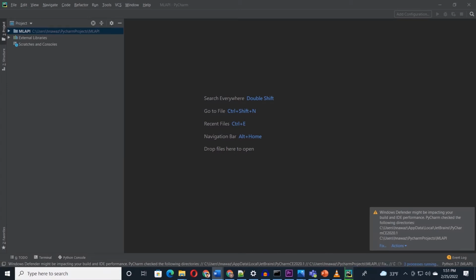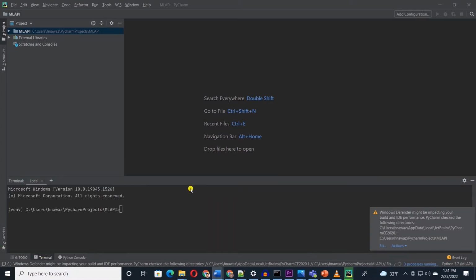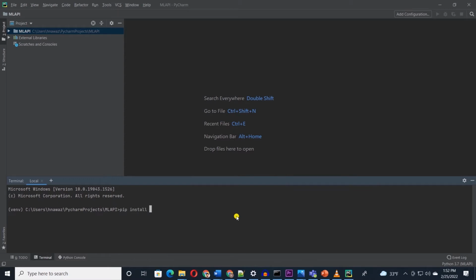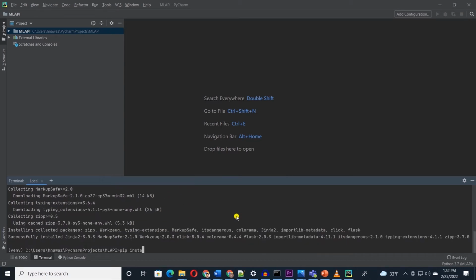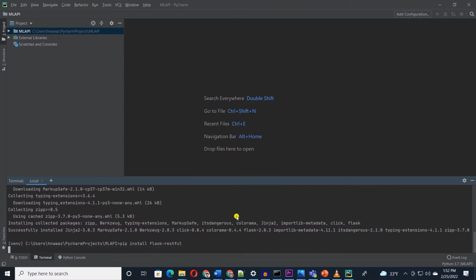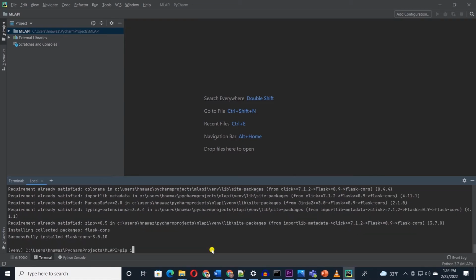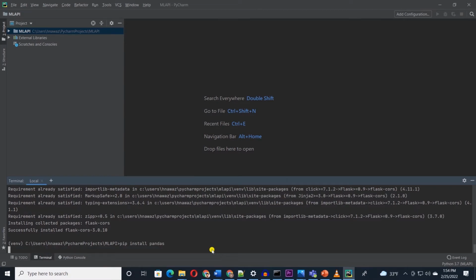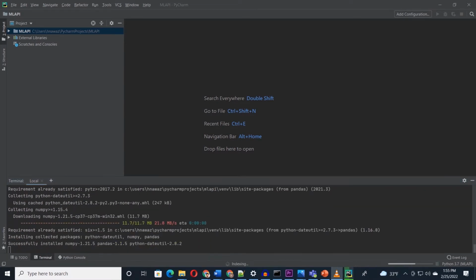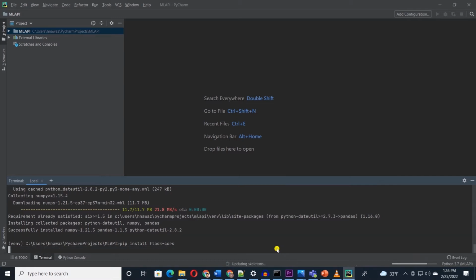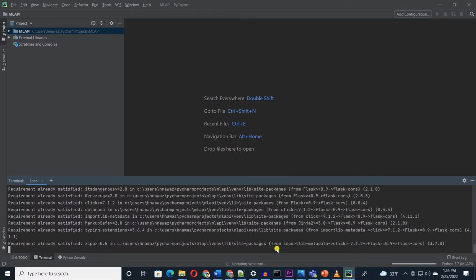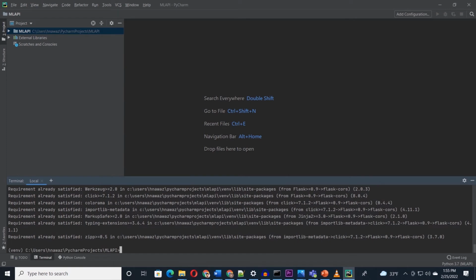And in PyCharm, we can use Python's built-in package manager, pip, to install the libraries. Let's issue pip install commands to install the required libraries. First, we need Flask to create a Flask application. Then we'll install Flask RESTful to create a RESTful API. And next, I'll install pandas. We'll use pandas to process the incoming parameter and use it as an input for the machine learning model. Finally, I'll install the Flask CORS library. This will help us with the cross-origin resource sharing or when we make an AJAX request from the web application.